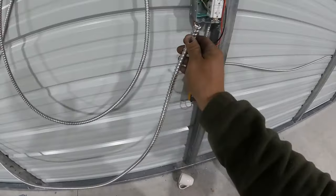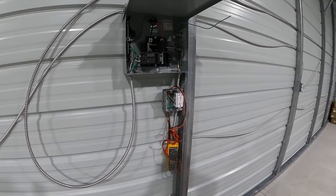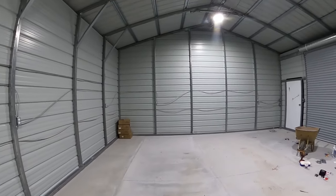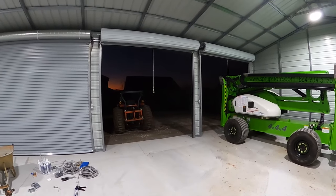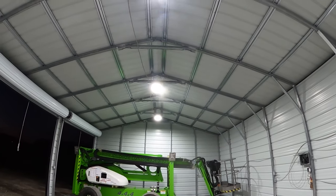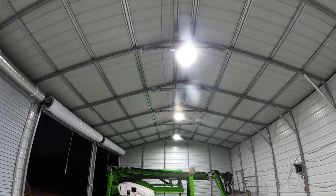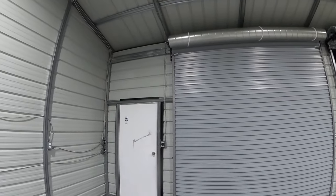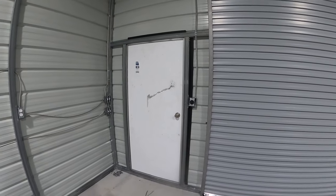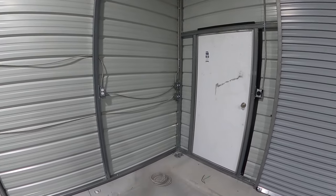Like I said, I'm going to come hook this up. I got to go get my GFCI in. I'll connect that right there from my main up to my receptacle. I'll do that tomorrow morning first thing. But look how bright these lights are. Oh my gosh. It feels like daylight in here. I mean, it's pretty much dark outside. And this camera does not do this justice because you cannot look into these lights. I mean, I'm not even kidding. It's like looking into the sun or something. I'm not exaggerating whatsoever.